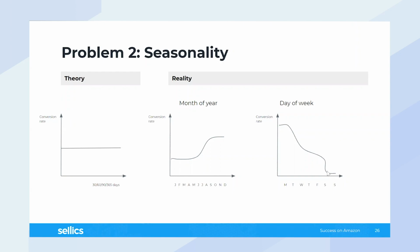So if you work with a 10% average, you will be off most of the days, right? You will be off at the beginning of the week. You might be right on Wednesday or Thursday, but you'll be wrong again on Saturday and Sunday. So you'll be understating at the beginning of the week and overstating at the end of the week, which essentially means that you'll be underbidding at the beginning and overbidding at the end. So you'll always be off because you don't take seasonality into account. So this is a problem if you use the historical average.